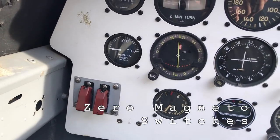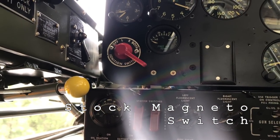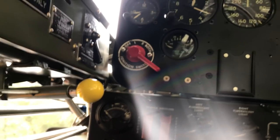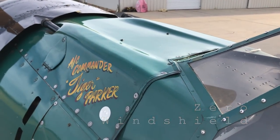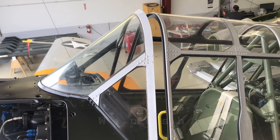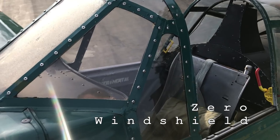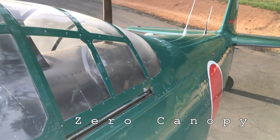In the cockpit, those are the mag switches, those guarded toggles there, bottom left. And then you see that rotary switch is stock, so that's sort of a big thing you notice, is the switch from rotary switch to toggles. The gun pack on the top of the fuselage is bigger than that which would be on a T6, but you don't notice that so much as the differences in the canopy. So here's the stock T6 and stock canopy. You see the gun pack is there. But notice the extra bar in the Zero canopy and then that extra transparency on the top. That's what you really notice.